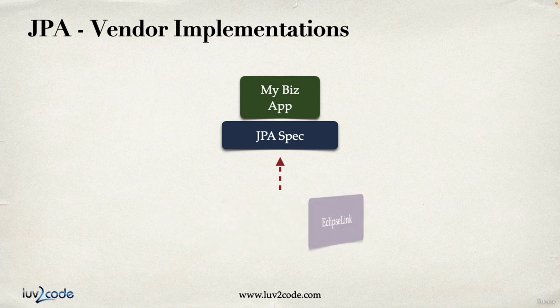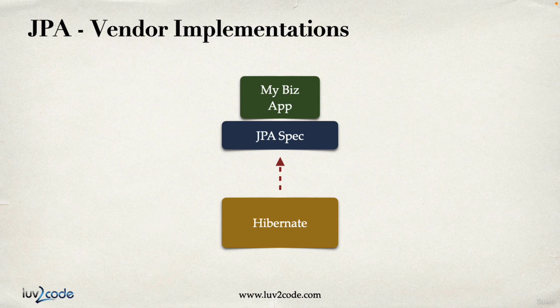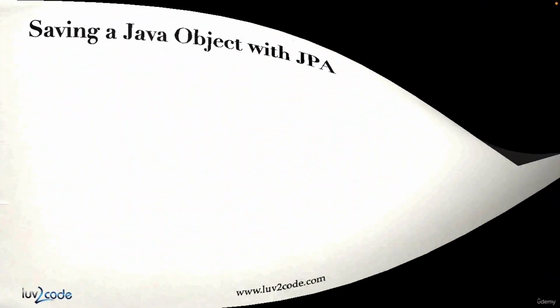Well, we can easily swap in another JPA vendor implementation, and we can swap in Hibernate. And so it's there up and running, and we pretty much have minimal code changes to make because we're writing code to the standard specification. We simply have to change our configuration to tell it which vendor implementation to use. And that's basically it. So that's the main advantage here of using JPA, of coding to the standard API for object-to-relational mapping.